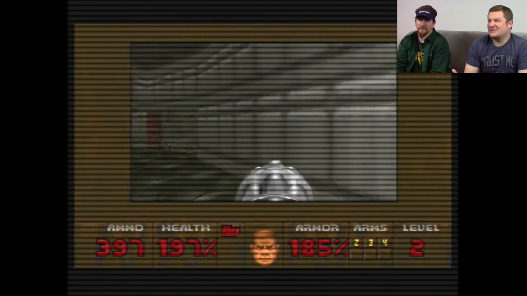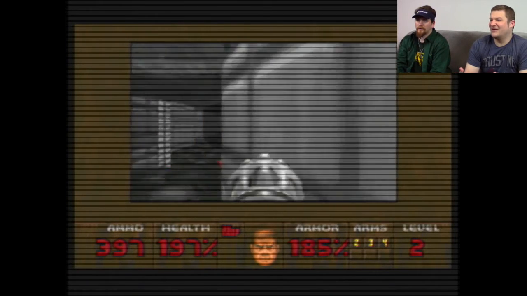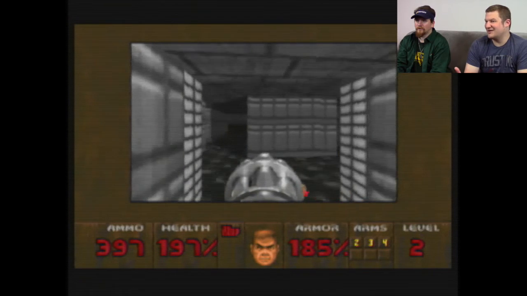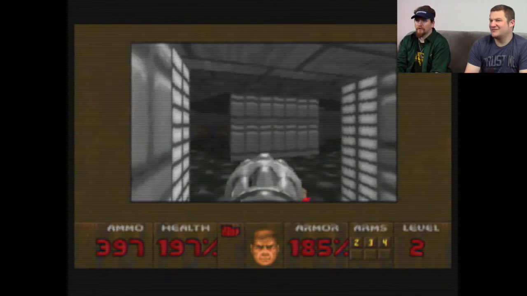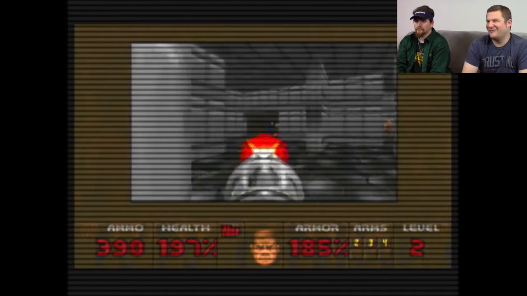It seems like they had a pre-made simplified version of Doom that they were handing out for ports, because this is pretty consistent to the 32X. Other than the bar on the bottom, the menu bar is a little bit different.